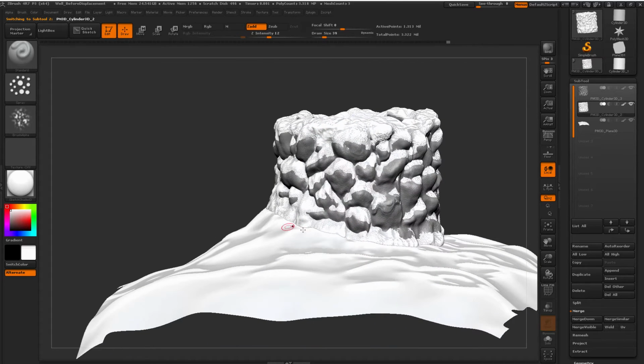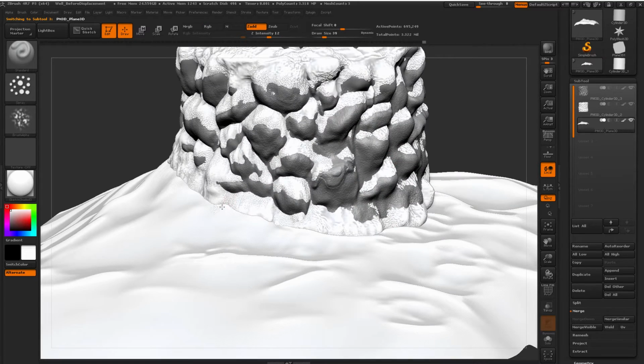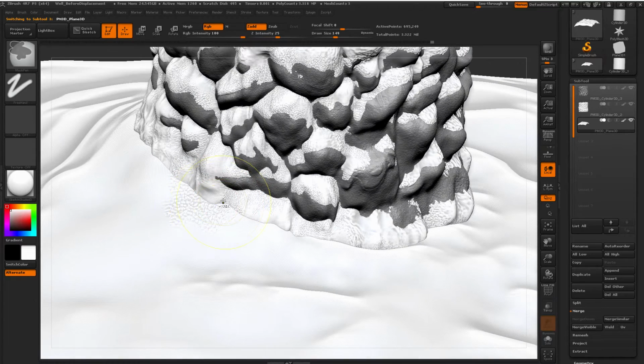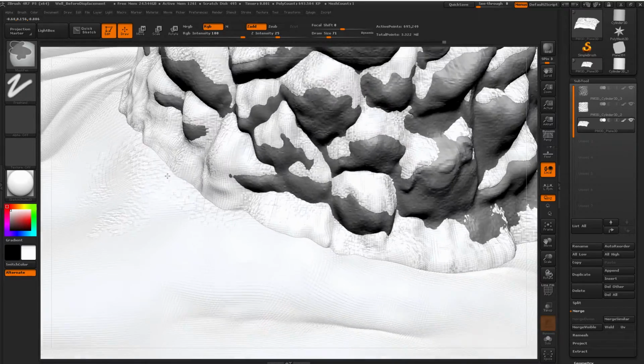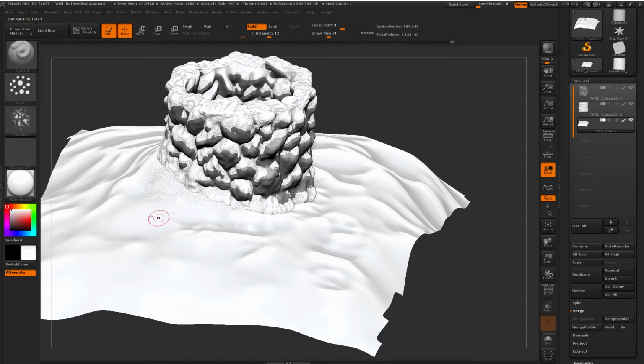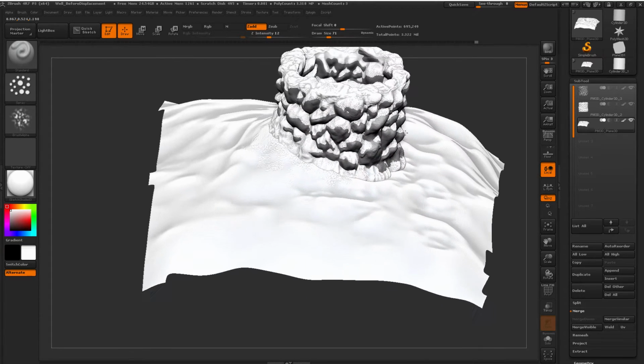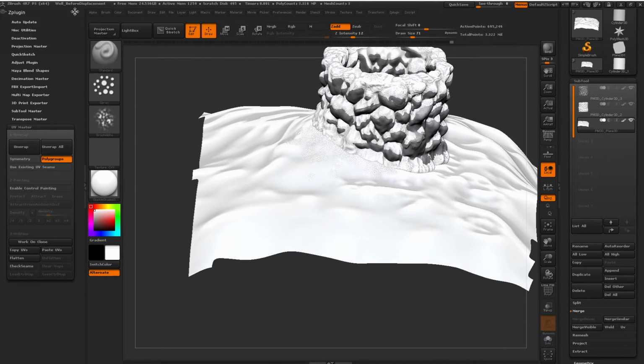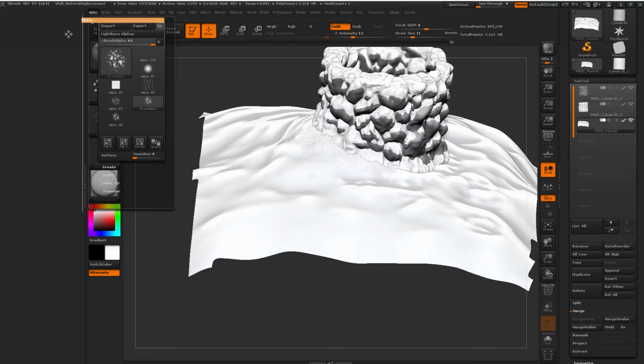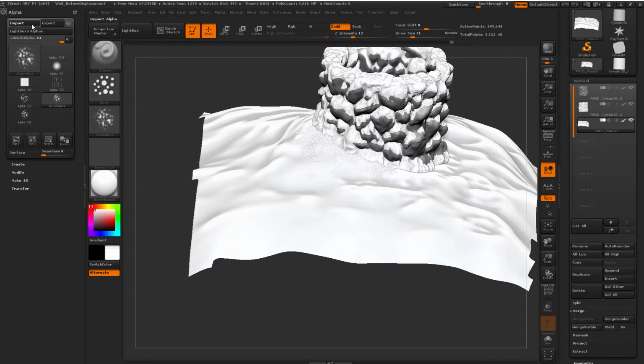Let's add a little bit of this kind of texture to the plane. And we can do the same thing with that brush that we had, but we probably shouldn't make it too big because we want to keep the same frequency. You know, something like this can take a little bit too long. So another thing we can do too is, since this technically has UV maps on it, we can make an alpha map to do something really quickly. So let's drag this over. Let's pull in an alpha map.